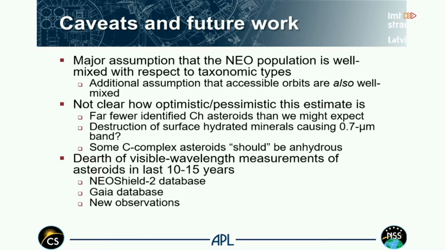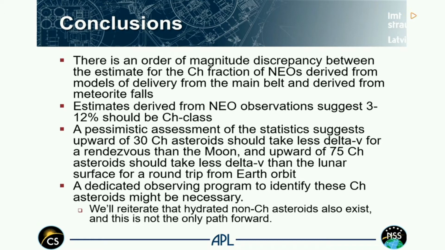There are, as I noted, far fewer identified CH asteroids than you might expect. We haven't done a Student's t-test or anything to see if that's significant. But again, we're looking at this specific case of a subset of hydrated asteroids, so that'll help. We're looking at a conservative case. And I think part of this is that there's really been a dearth of visible wavelength measurements of asteroids. People moved on and looked mostly in the near infrared from 1 to 2.5 microns, because that's where science drove us. So when you're out there, you can't see this absorption band, so we haven't been measuring that a lot. I know the NEOShield-2 database is either about to be published or has just been. And that, I think, will give us a lot more information. As noted, the Gaia database will give us a lot more spectra. And of course, there'll be calls for new observations. So I think I'll just skip to the Twitter-friendly conclusions.